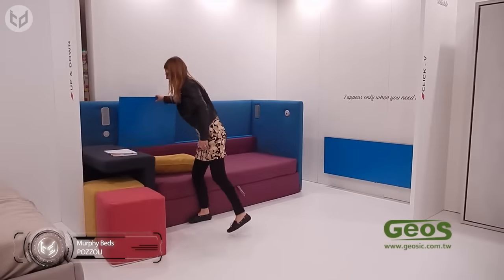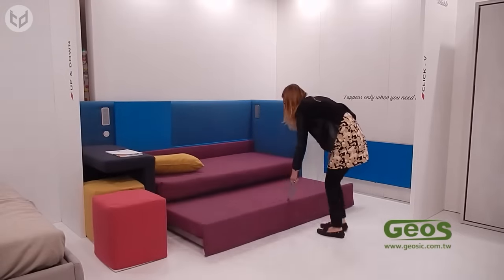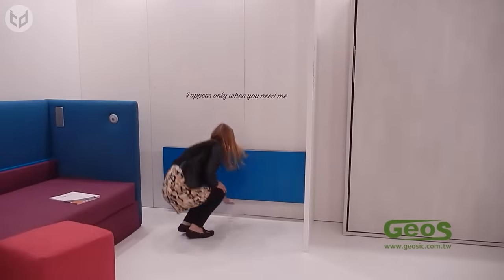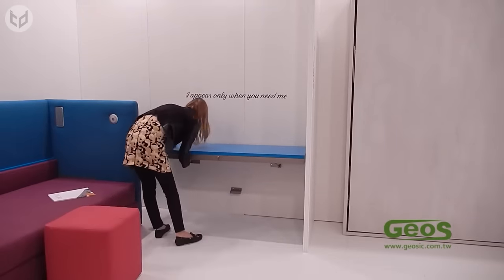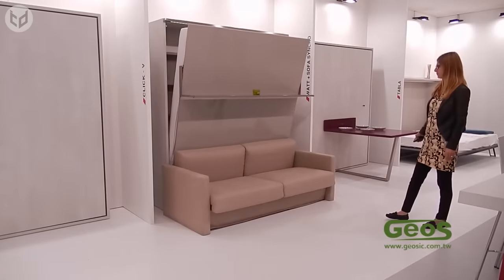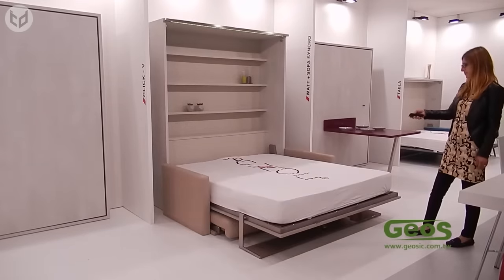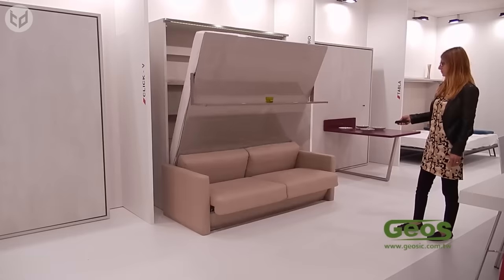Still not convinced by the prospect of owning a Murphy bed and regaining valuable floor space? Let me try to persuade you one last time with this collection of Italian Pozzoli furniture. This first one has a desk that would be perfect for a student, as well as a range of other features such as built-in speakers and lighting — and there's even a second pull-out bed for when a friend stays over. This desk folds upwards gracefully when unhooked from its wall position, so you can pull up a chair and do some reading, then goes back against the wall when finished. Here's a traditional Murphy bed that opens with the gentlest of pulls and closes again with a light push. There's an option to have both a sofa and a shelf with this model — you needn't remove anything, even the sofa's cushions, before pressing the button so that a double bed and more shelves are revealed. You can go from sleeping in a bed to sitting on the sofa in no time, all within the same floor space and freeing up the rest of your room.